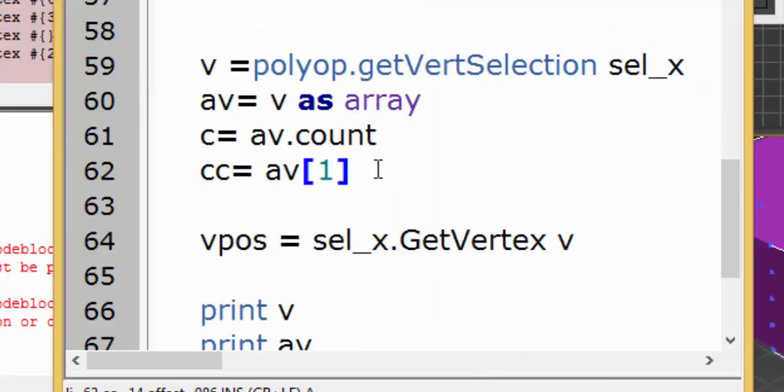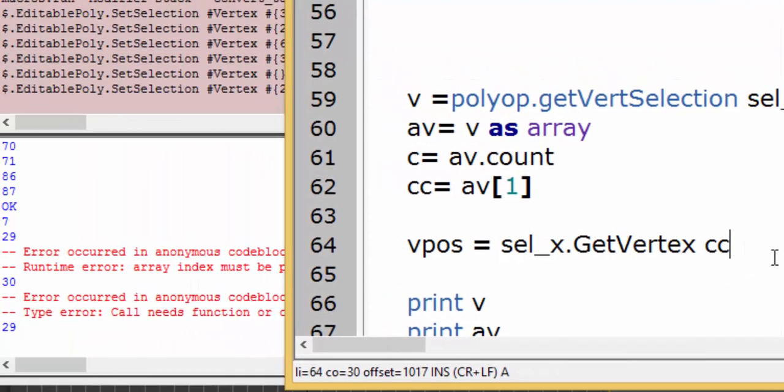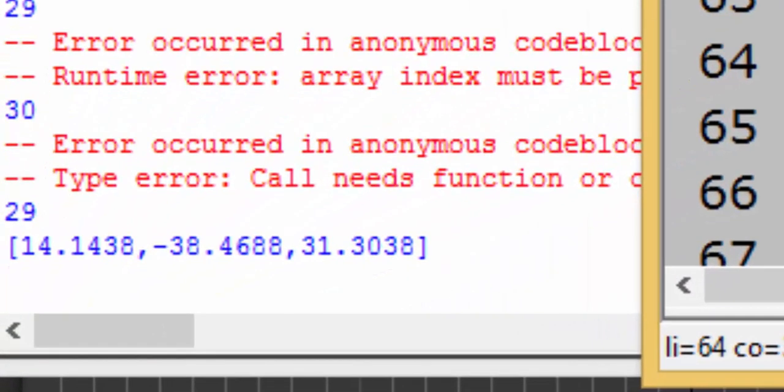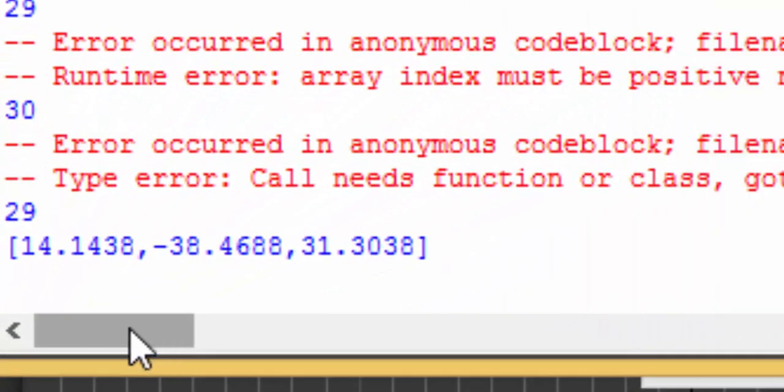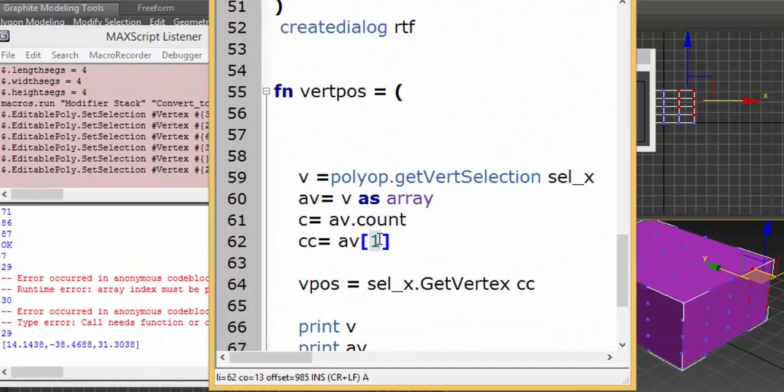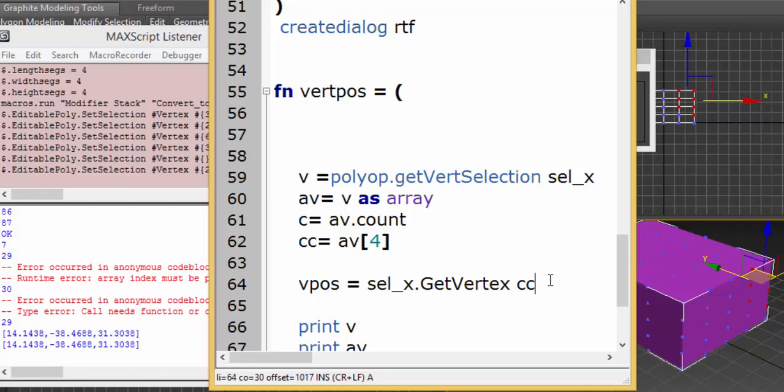So what we're going to do is equate this CC here, and it is supposed to return the position of that selected item. If I press shift enter, this now is the position of that selected vertex, which is vertex 29. Therefore, if I switch to another vertex, there are 7, and I switch to 4, I need to first evaluate that.